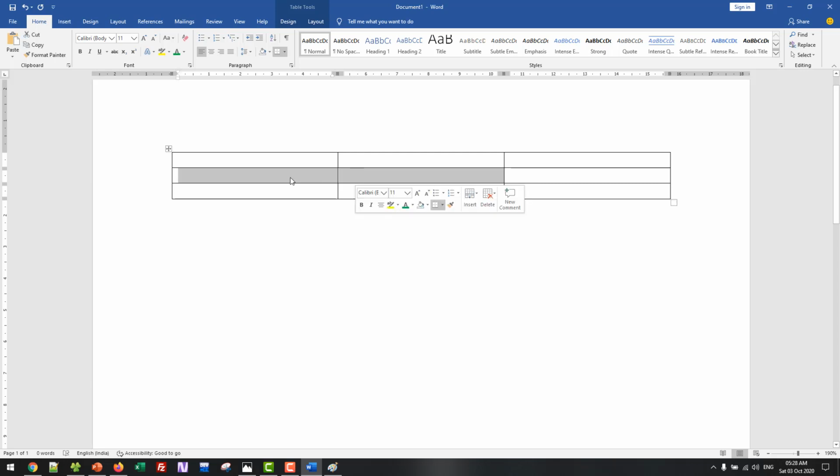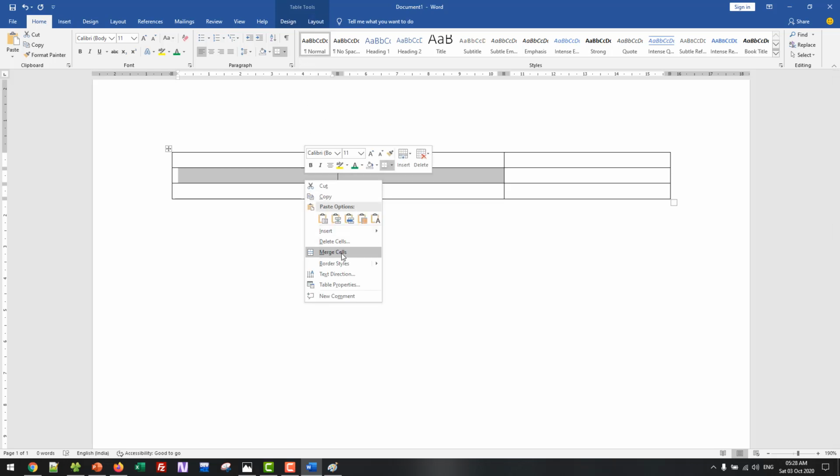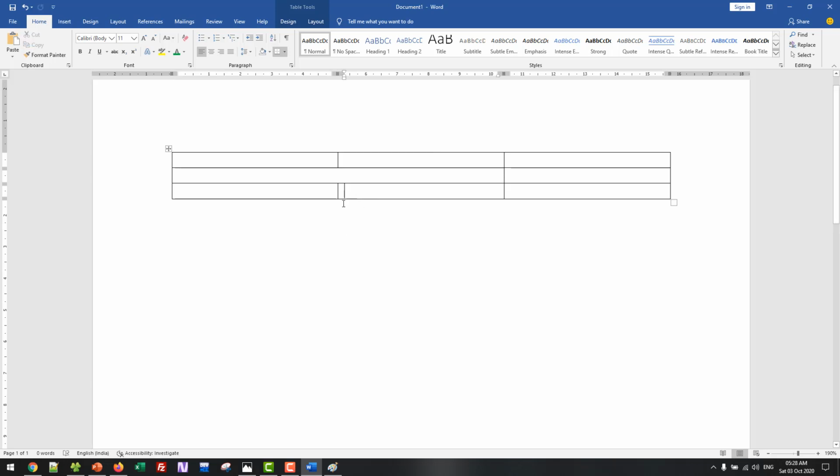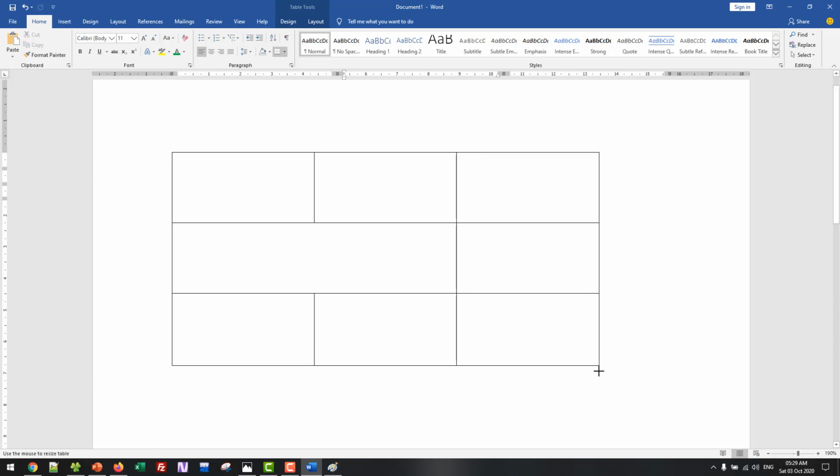These 2 cells, these are called cell 1, 2, 3, 4, 5, 6. These 2 cells I want to add up. So I just select these cells and right click on it, merge option. You can see I have merged it. And similarly there is another option called split.